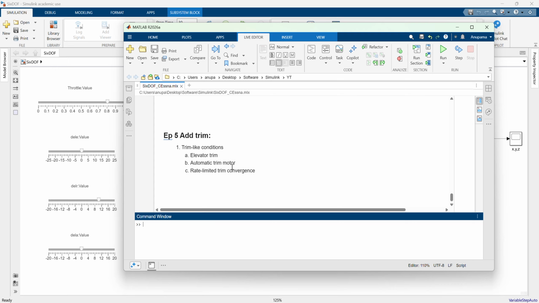With the trim algorithm, I will show you how the algorithm is derived, how an automatic trim motor can be integrated into it, and we will also put in some rate-limited trim conversions. In the end, we will look at our elevator deflection parameters and therefore the pitch angle plot to see how good the airplane is able to trim itself.